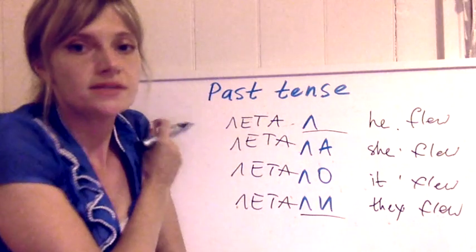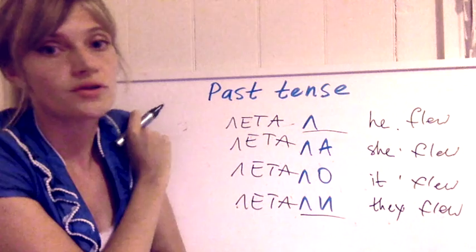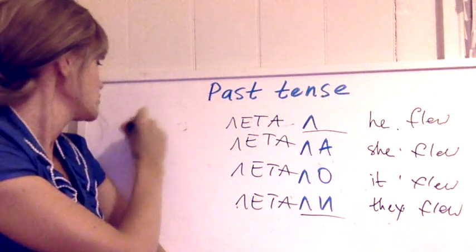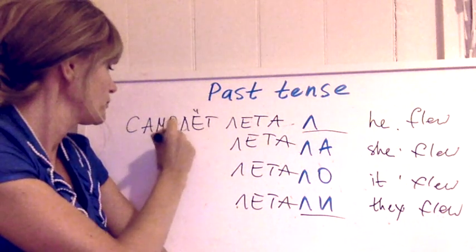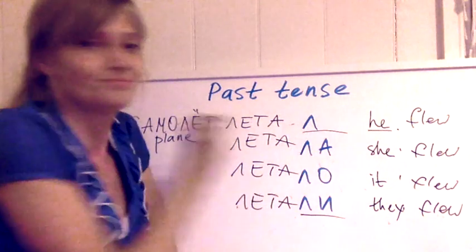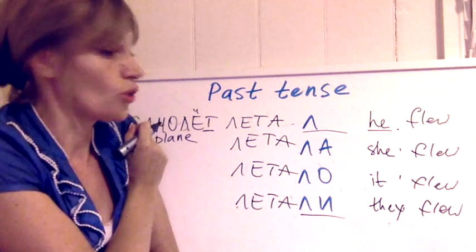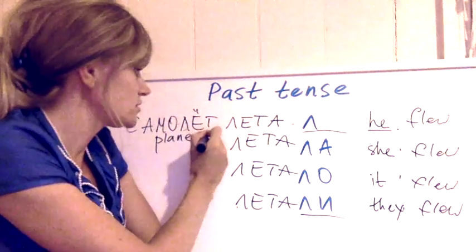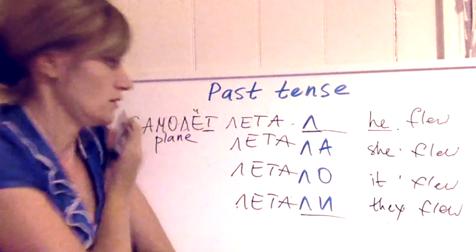Okay, now, it's not necessarily need to be a person. In Russian, everything around us, all nouns have gender. For example, самолет, plane, самолет, plane. In English, it's it. In Russian, it's he. Because it's ending on consonant, and all consonant responsible for masculine gender. So самолет летал. Masculine, masculine.